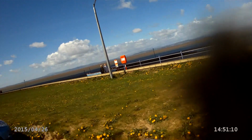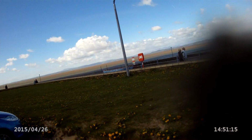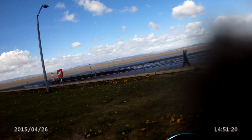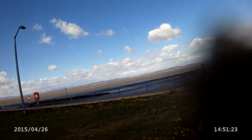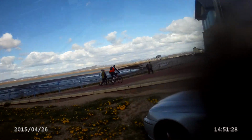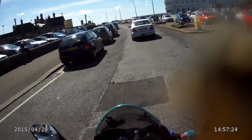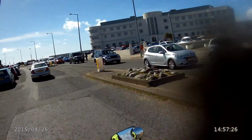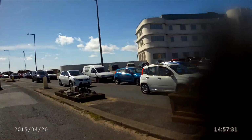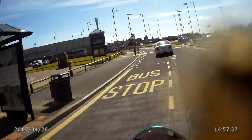Tide has just been in, and as I said, you won't be able to see much with it being wide angle, but all the hills of the Lake District start there, some really big ones up there, and it looks like it might be raining there. That's a recently restored Art Deco hotel from the boom days of this resort, the Midland. Lovely, you know, sea creatures carved on the front and on the inside of it.